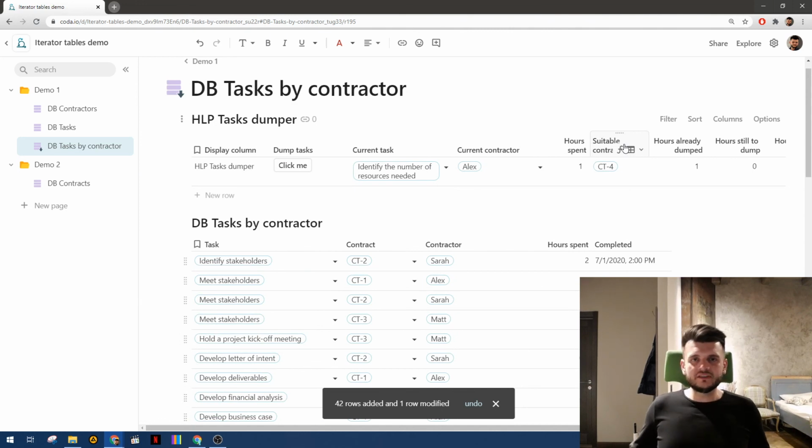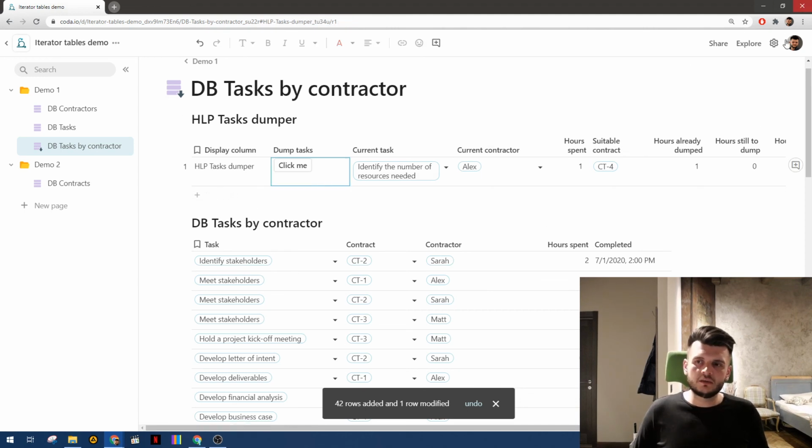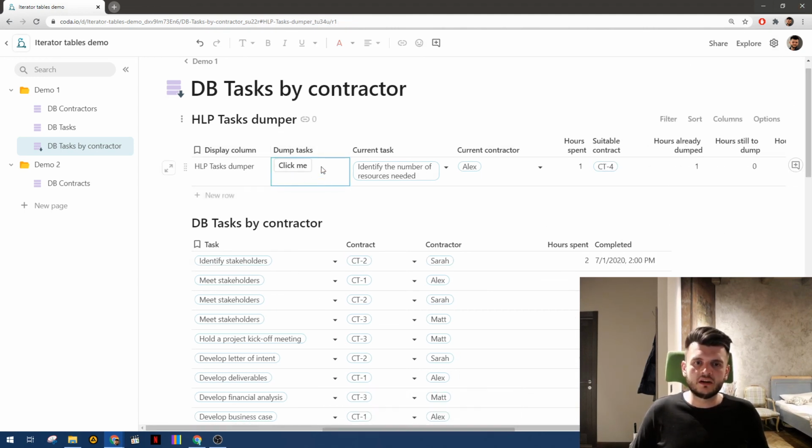There is one drawback to this. Perhaps you cannot run automation on this. If you try to set up automation to click this dumping thing once in an hour or so, in our setup we are dumping the hours that teachers spent with students, which then go towards the sales, and this way we are deducting hours from sales. So we are running a similar thing in the system that I'm currently working on.